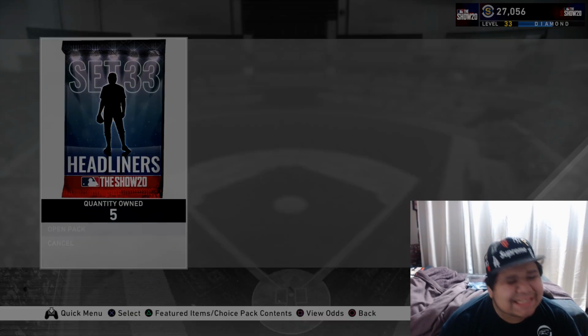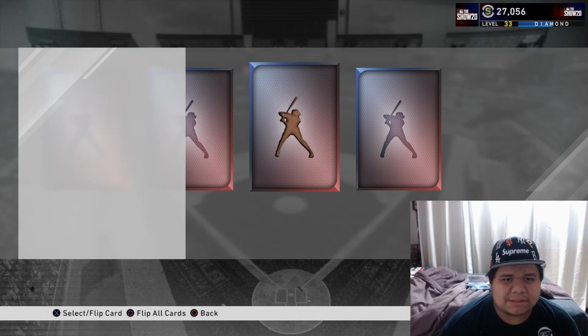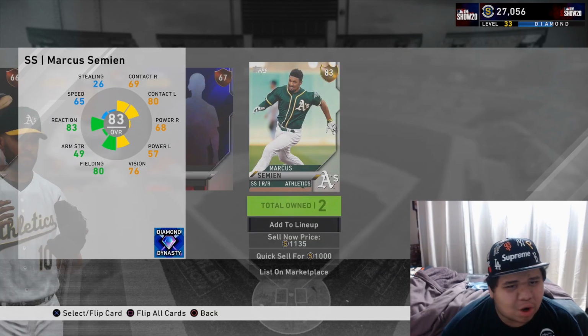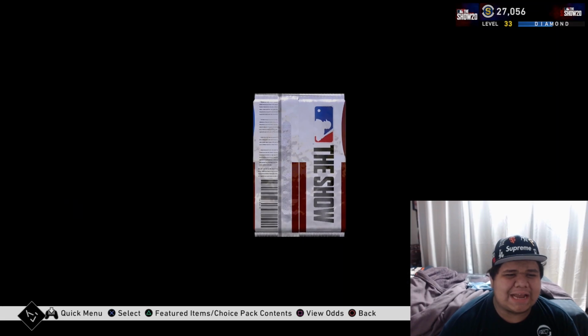So here we go. Let's get this first pack underway. Here we go. Come on. Bronze. Come on. Hit me with at least a diamond, please. Here we go. And, okay, it's gold. Golds are never guaranteed, but I'll take a gold. Okay, that's cool. All right, 4 packs remaining. I'm just going to hope we get a diamond.